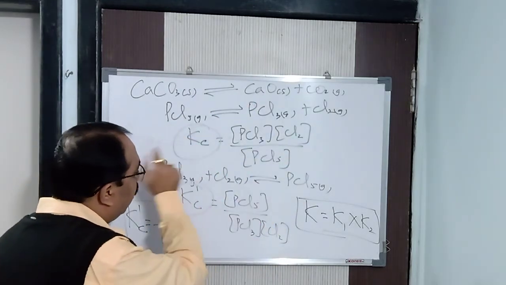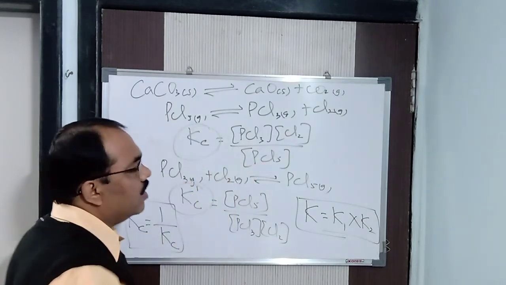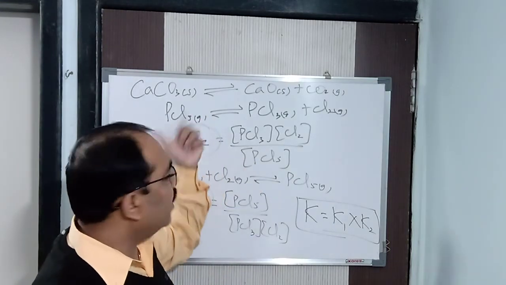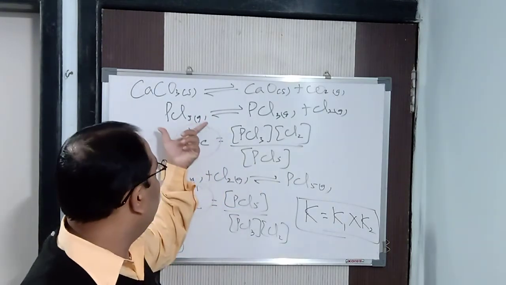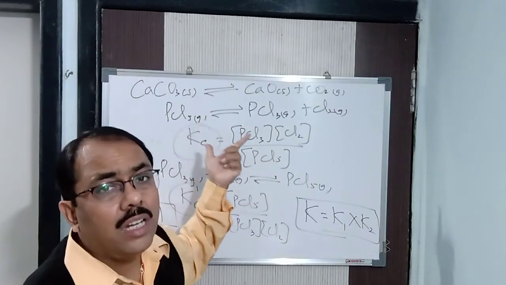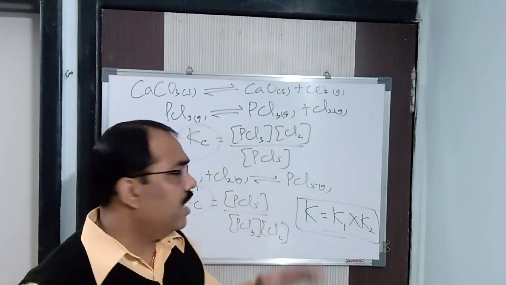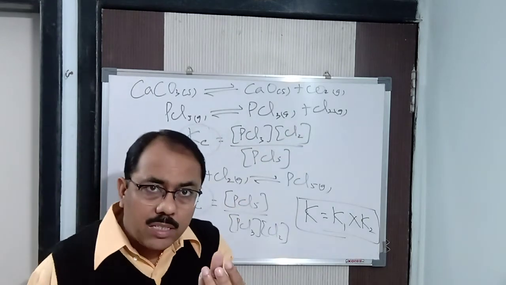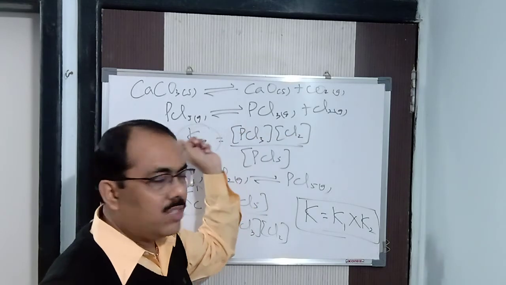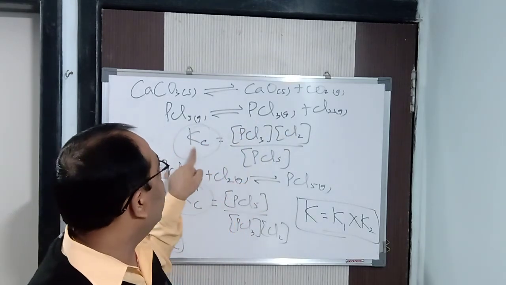Now if this value is small, this value is large. When the value of the equilibrium constant is small, that means the reactant is hardly used up, so the reaction has hardly proceeded in the forward direction. Then only a little product is found, because this value will be smaller. If this value is large, this value is smaller, definitely, because they are related.